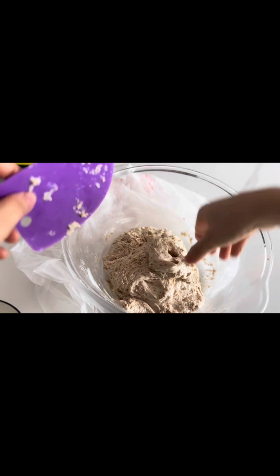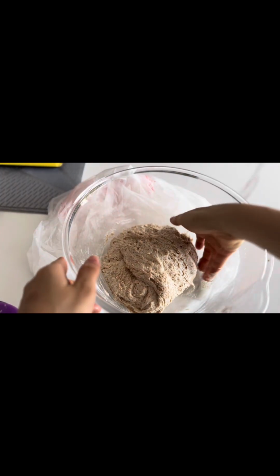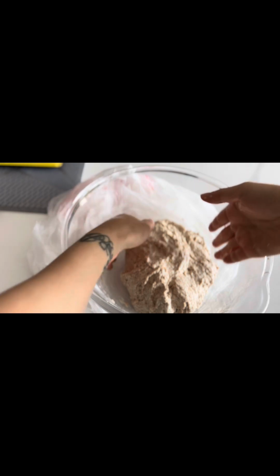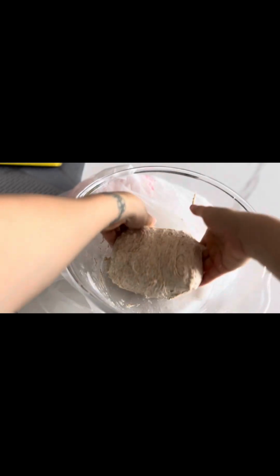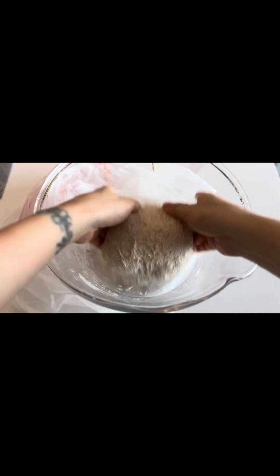This time I tried 90% hydration dough, and to be honest, I didn't have a clear plan. I just go with the flow. I think if the dough is just too slacky, so hard to handle, I probably just make a focaccia out of it. But it turned out fine. Like, I think my dough can suffer a very high hydration.